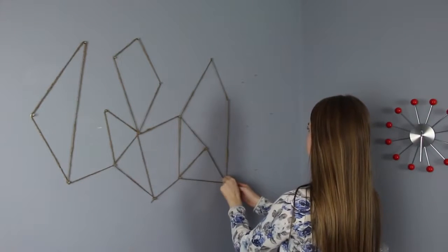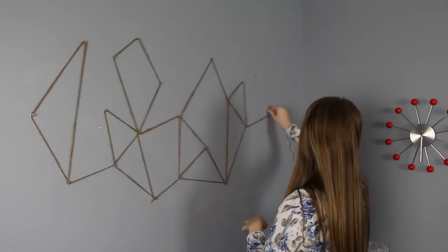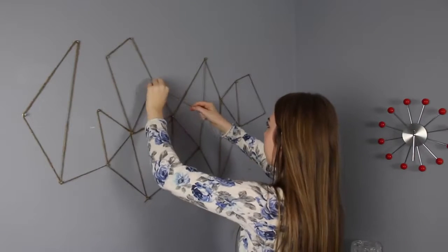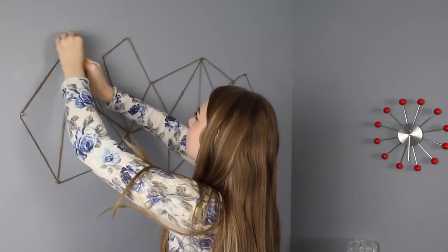It's a lot easier if you just watch and see what I'm doing. I'm basically just going as far as I can with one string, and then I'm tying it and I'm cutting off the little extra part so that it looks nice, and then I'm just moving on to the next string.